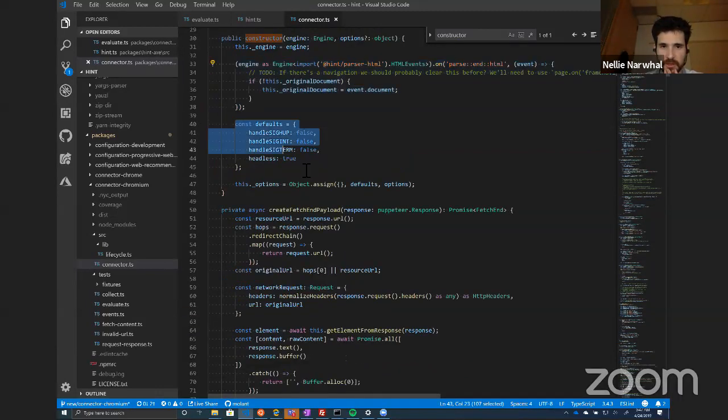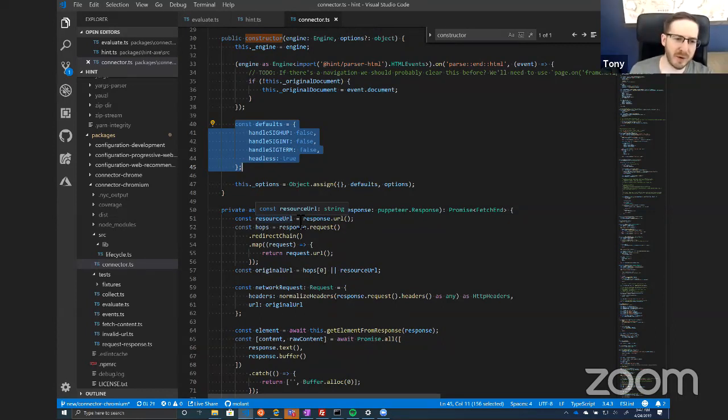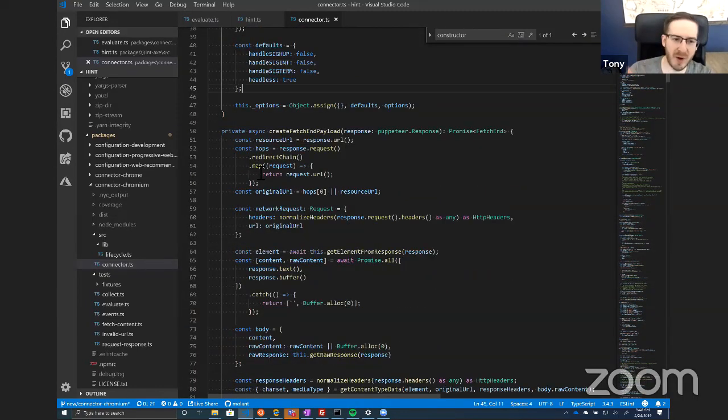These defaults are different. By default, Puppeteer is headless. I don't know if we want to change that. I've been doing tests like with headless false and true to see if I needed to change anything in my code. So that's why it's true right now, but I don't know if we have any opinion about making it headless or not. Do you have any opinion about that? Yeah, I think it's more for figuring out how we think this will be consumed. I don't know which case is going to be more common. Obviously, if someone's using this to run tests or to run Webhint in CI, I think headless is the better place to be. Yeah.